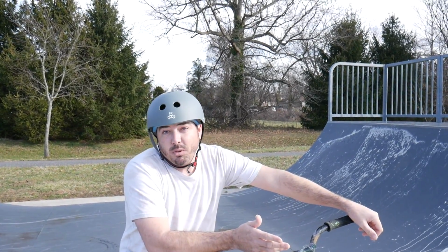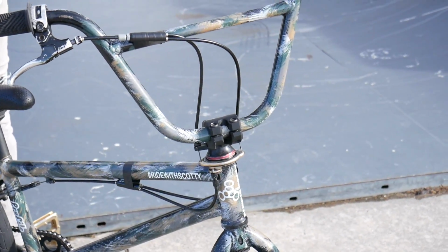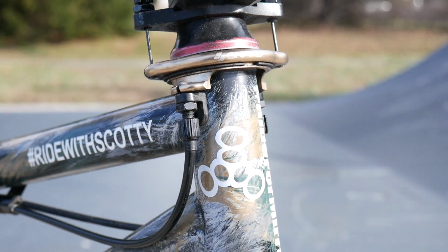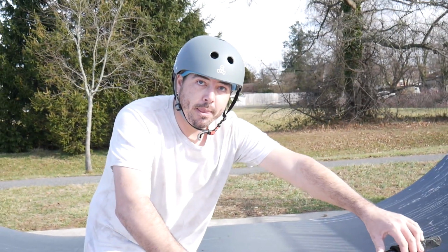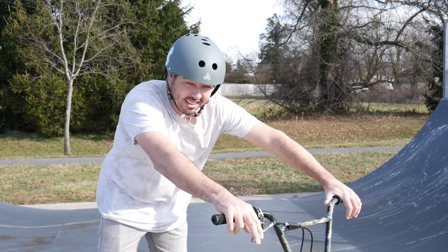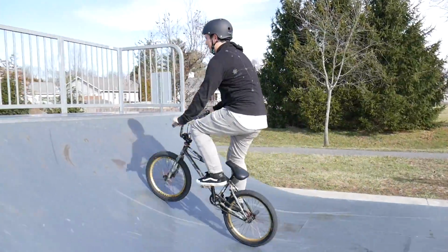You like the brakeless look though, because it's nice and clean. And I'm lazy and I don't like working on my bike, so that's another reason. I just wish that they came up with a better system than these gyro detanglers. Now I know there was a company out there that was doing cuts in the frame to allow the cables to be inside, and it was like one cable up here and one cable up here, but you still have the gyro. I just wish that there was something a little cleaner. You still use the brakes. We need to get some engineers on this. Yeah, work on it.